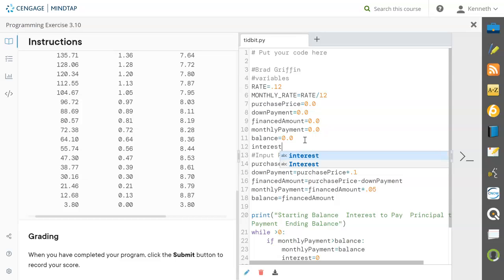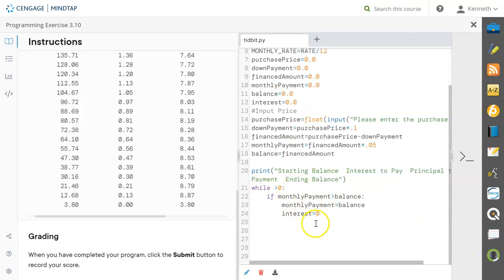And we're going to see a lot of those as we go through here. Interest equals 0.0, so down here it's going to have a value. All right, so this is going to say if we've paid off the loan, that last payment we wipe out. That's the whole purpose of this if statement here. So I go down a line and it stays at that indent.